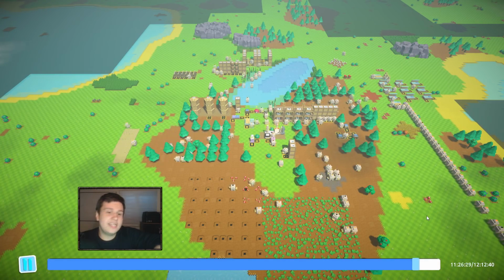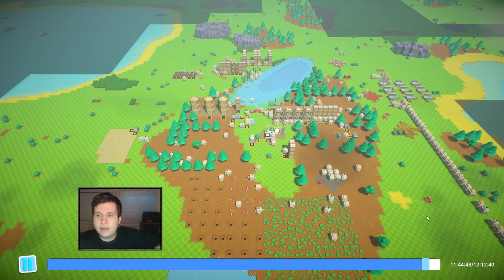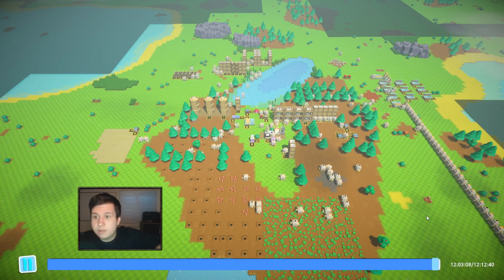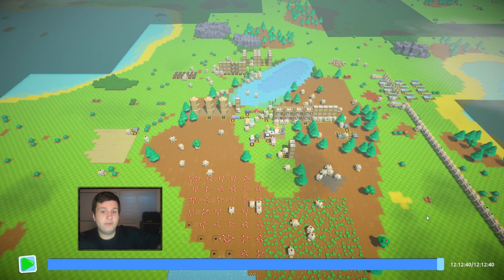Anyway, so yeah, that's Autonauts. It is on Steam. I think it's about $20. I would 100% recommend this if this is the kind of game you're into, or if you have children and you want to teach them a little bit about programming, I guess.